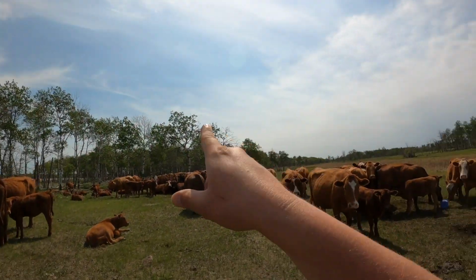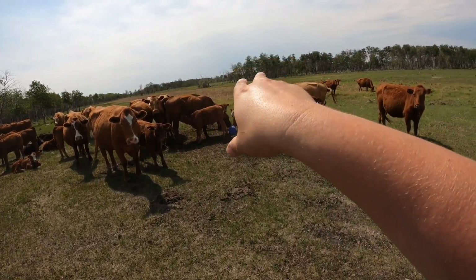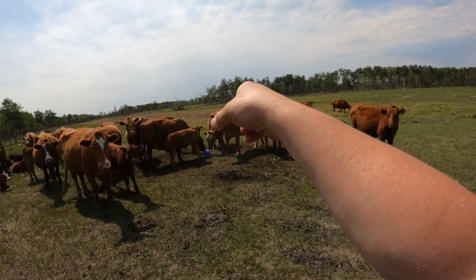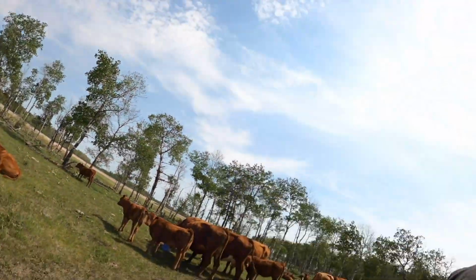Anyways, I was out doing checks. I try to check this herd because they got such a vast area to roam. I try to keep an eye on them twice a day, morning and right before nightfall. Now on my check last night, I'm driving down the road, about 300 yards to the south. I thought I saw a cow out, one of our black cows. No, it was a big, single bear, which tells you it could be a male.